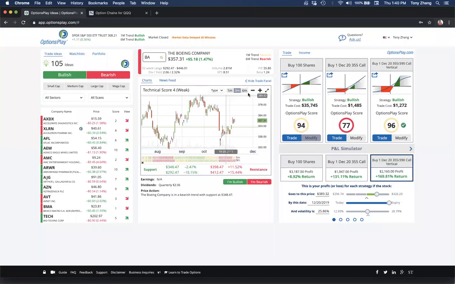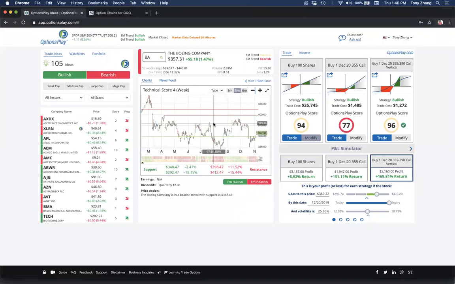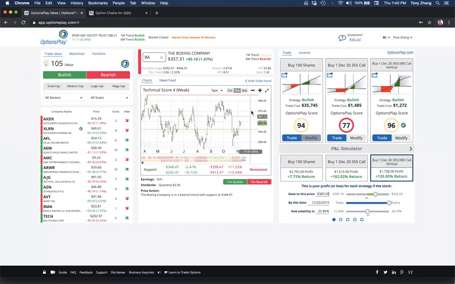So I don't know how far you think Boeing can make it. It's been pretty range bound for quite some time, and the upper bound of that range is about 385. So let's say you think it's going to make it back up to that 385 range. And I don't think that's crazy, as if there's any decent news that comes out on this particular stock, you get a move up to 385. 7% return on the stock, 102% return on the call option, which is pretty impressive. But as you can see here, by reducing my capital outlay from basically $1,500 down to $1,250, I'm looking at a bump in return from 102% to 135% return.